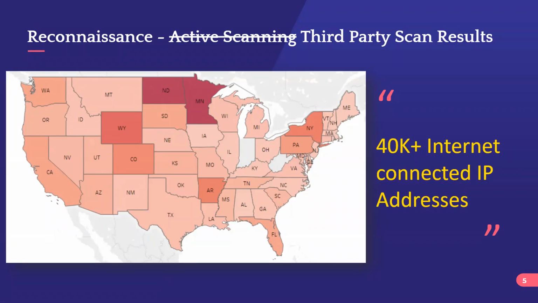On the other hand, two states, Indiana and West Virginia, had zero internet connected devices, which was again surprising. But a quick analysis showed that they do have internet connected devices, but they are non-attributable in the sense that they are connected using an uplink from AT&T or cloud hosted, which is very common these days. So for our research, we focused on the 40,000 devices that we collected through ASN information and did not try to do a complete research on the AT&T or some other uplink provider that they are using.